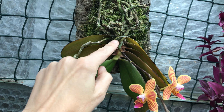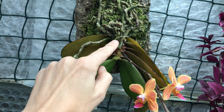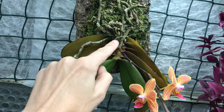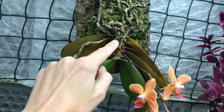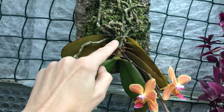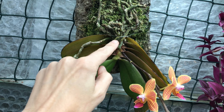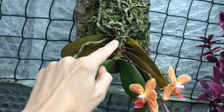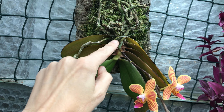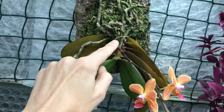Down here on the warm side is my Zygopetalum - I did a video on this one. You can see new growth at the side; I think the larger one is the new pseudo bulb and the smaller one could possibly be a spike, although looking closely it just looks like a smaller version of the bigger one. New roots are coming out too, which is always a good sign, and I'm managing to keep it just about moist without going too soggy. Next to it is my Brassavola - another one that suffered from sun in early March. It looks better now with some new pseudo bulbs coming, and I'm expecting another spike within the next couple of months.